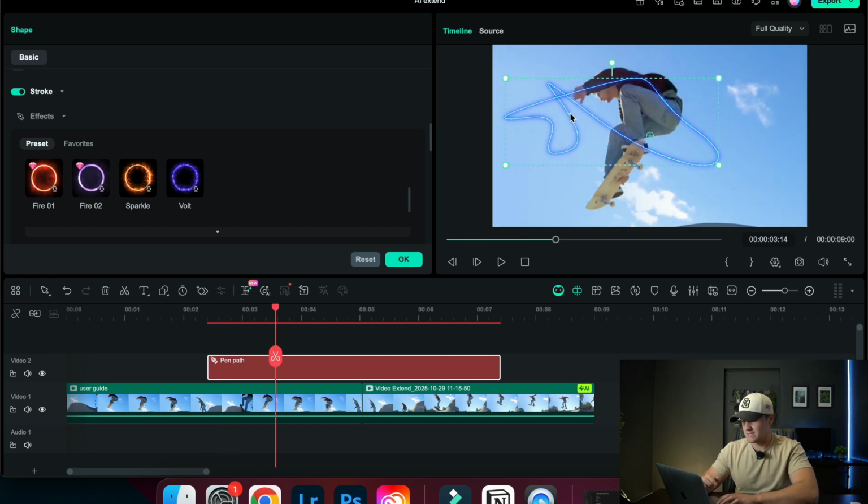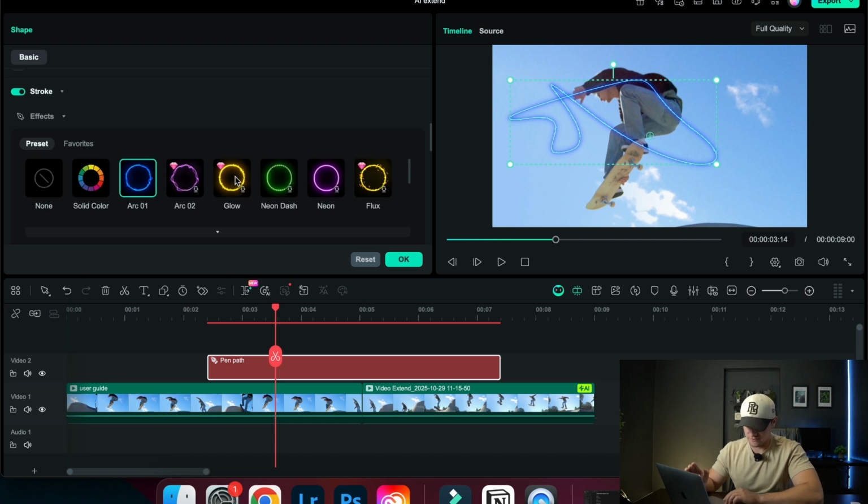And as you guys can see, it looks pretty cool, and you can even drag this and adjust it in a lot of different ways, from changing the color, changing the size and everything like that. But I think that is pretty cool. So let's say you want to put a highlight around something, simply draw it, and then you can color it and adjust it any way you want.